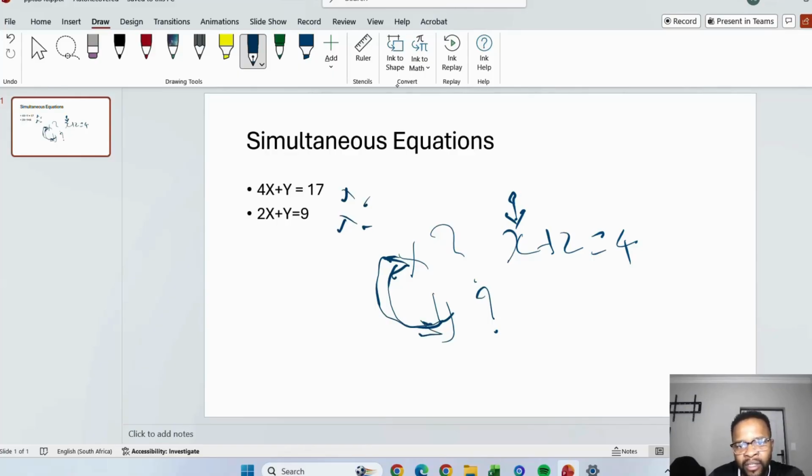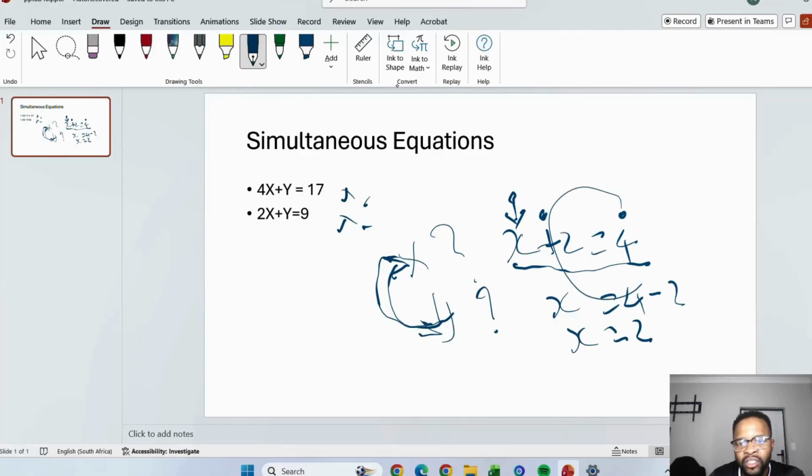So for instance, in this traditional way, we've got this member 1, we've got this member 2. In this case, we just say x equals 4, this is adding, so this side is going to be minus. So our value of x is equal to 2. So this is just the traditional way to resolve our equations. But when it comes to simultaneous equations, it is a little bit tricky and a little bit different.